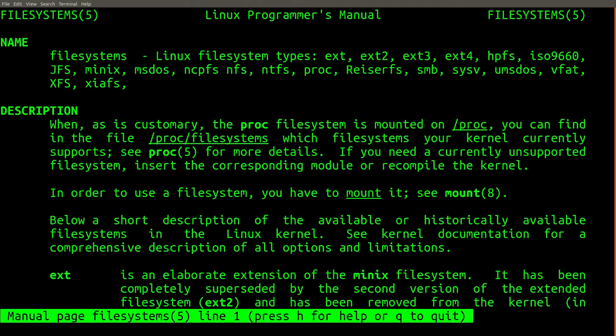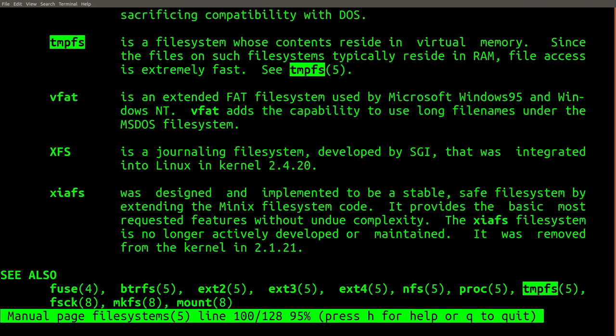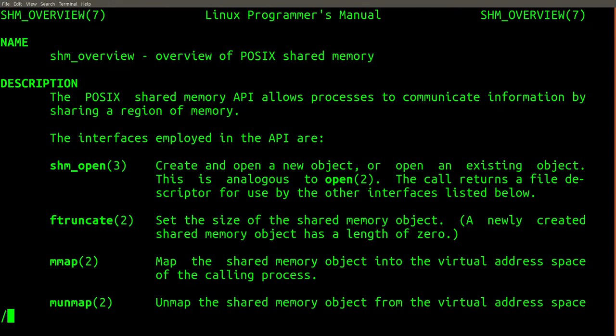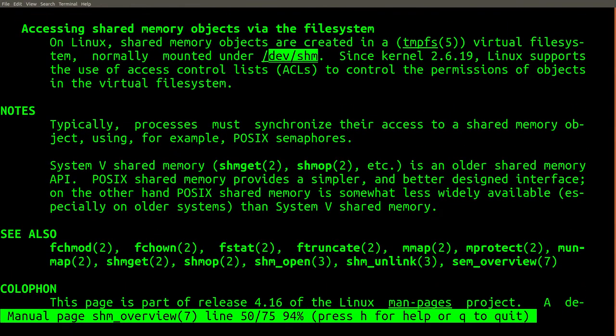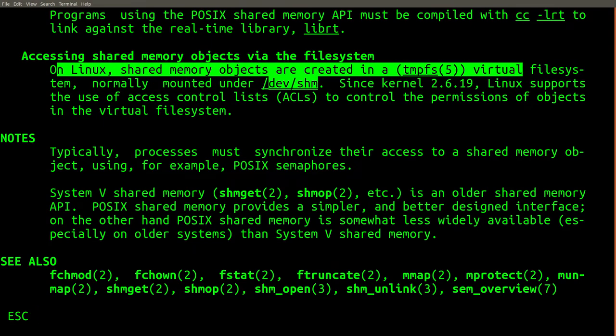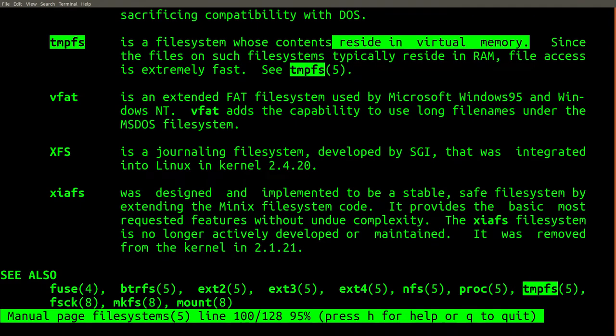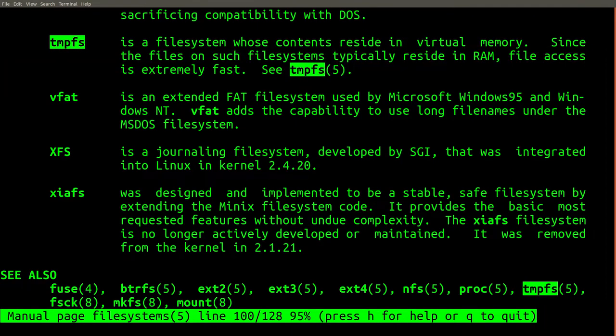Now that you know more about working with the hardware, let's go back and review more of the software limitations of high speed video. Let's discuss a bit about the significance of recording directly to RAM disk instead of flash or hard disk. The instructions in this guide make repeated references to the directory /dev/shm. This directory stores information directly in RAM without writing anything to disk. Since writing to memory is faster than writing to any kind of disk, this removes one of the bottlenecks that would otherwise limit the maximum frame rate that we could record at.